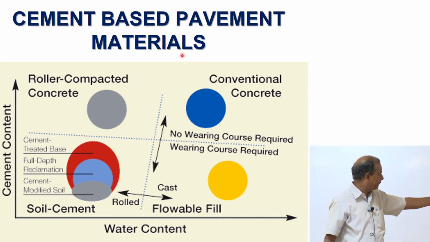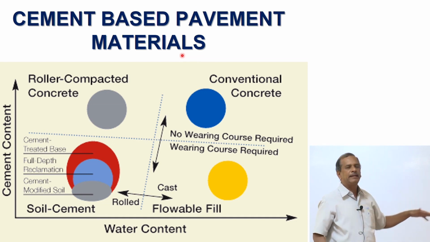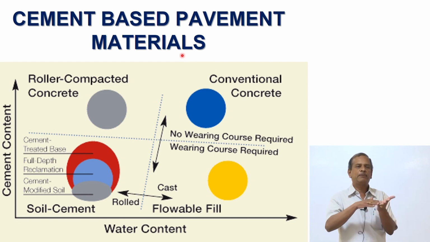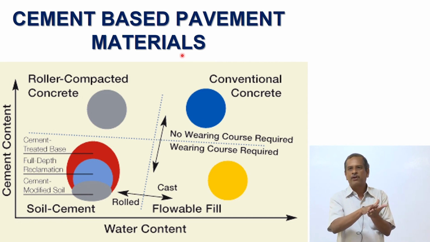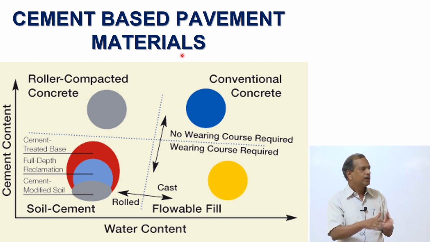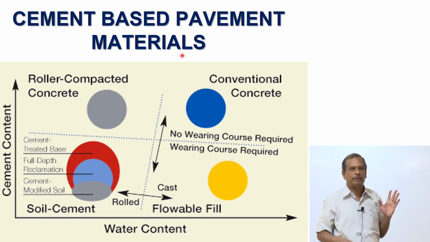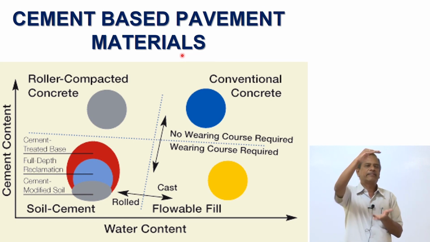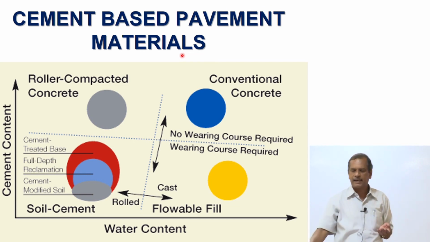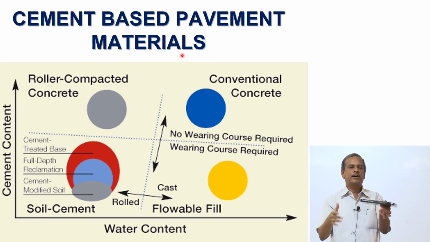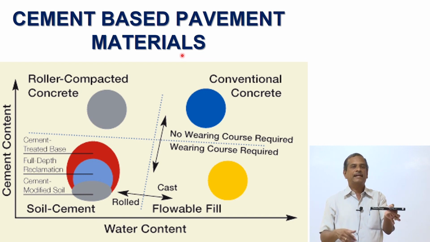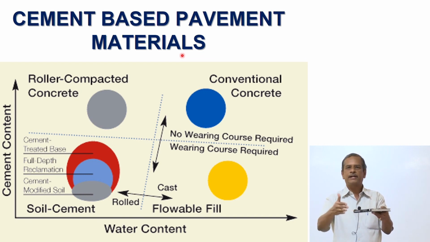If the water content is more and the cement content is low, it cannot form a wearing course. Under repeated applications of abrasion, the so-called concrete pavement will abrade. So we need to provide a bituminous layer above that. On the other hand, if the cement content is more and the water content is also more, it is a conventional concrete pavement. As I was mentioning, about 77 centimeter thick bituminous layer, on the other hand, if I have a concrete pavement, the thickness of the concrete pavement can reduce to as low as 300 millimeters. I can have a hard shoulder or a concrete shoulder, and I can reduce the thickness even to 270 millimeters.